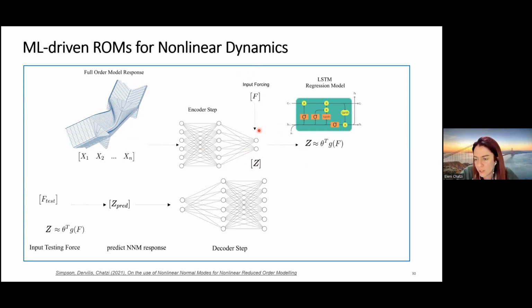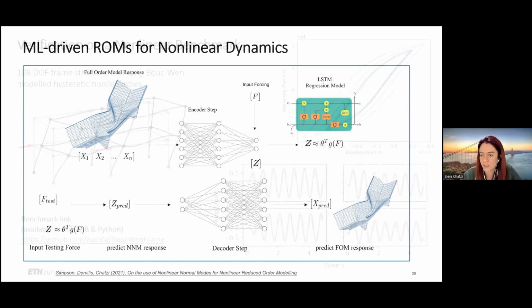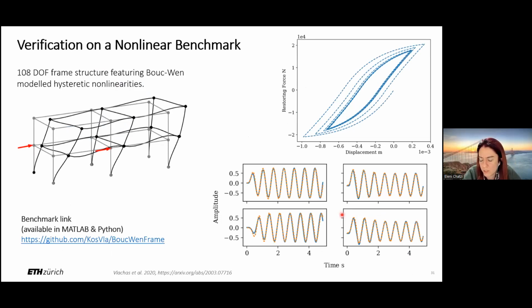Now, the very good thing about the autoencoder is that you always have the decoder step, which can be used at any time step of the simulation to take us back to the original coordinate space. And this is key for us in monitoring, because the variables that we are actually tracking, monitoring, are physical variables. So we need to have a way to return to this full order representation and connect it to the data that we receive. So this tool here is something that we have used in different forms.